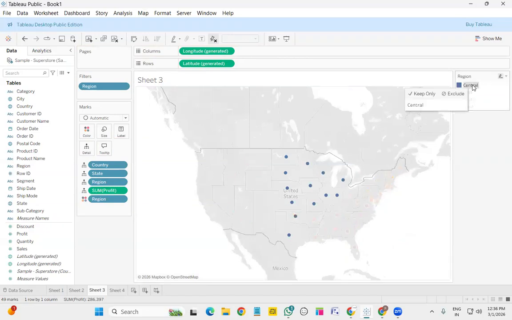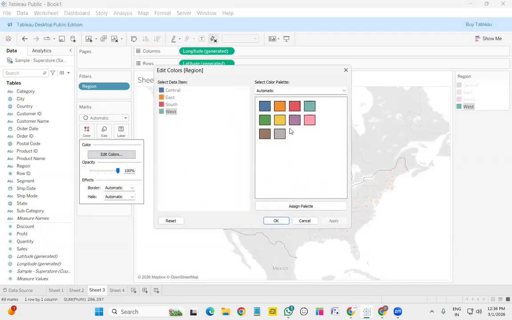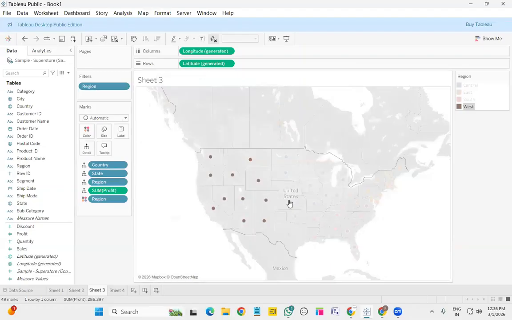The blue color belongs to Central, the East will be colored in this, the South will be colored in this, and the West will be colored in this. If you want to edit the color, you can edit the color as you want.